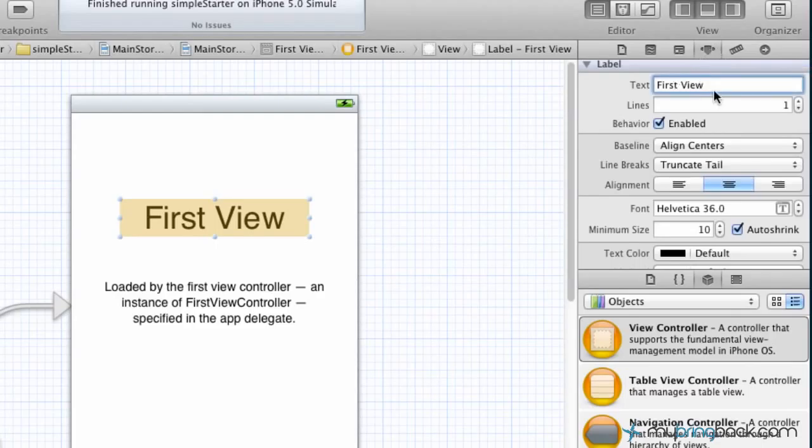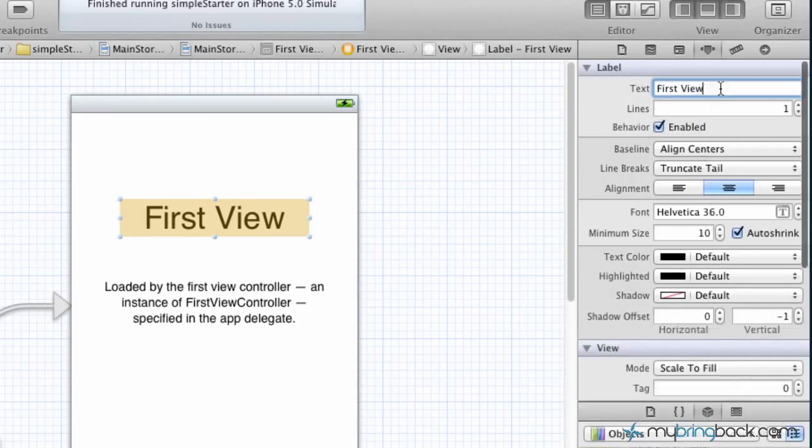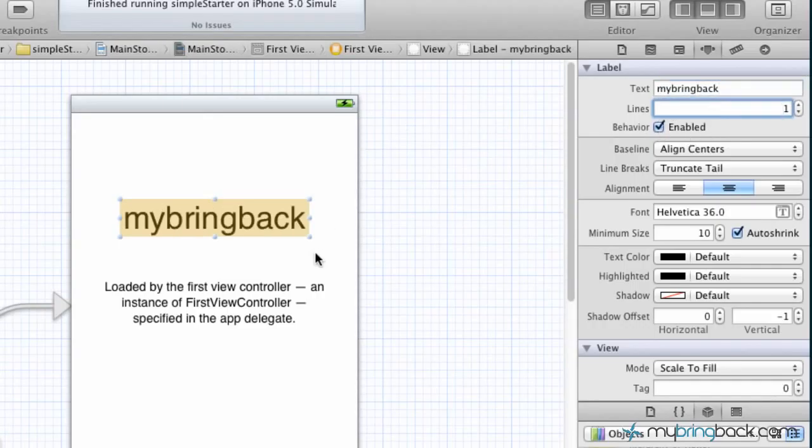The first thing that you'll see is all these attributes that are fairly common. You've got a text, and actually we could change that right now. So I'm just going to put in my bring back. It'll center it on the screen, and now you can see we've directly changed the text on the field there. If you keep going down, you can see basic alignment, fonts, color, all this stuff. So these are attributes that you can change of the objects or elements that are on the screen.